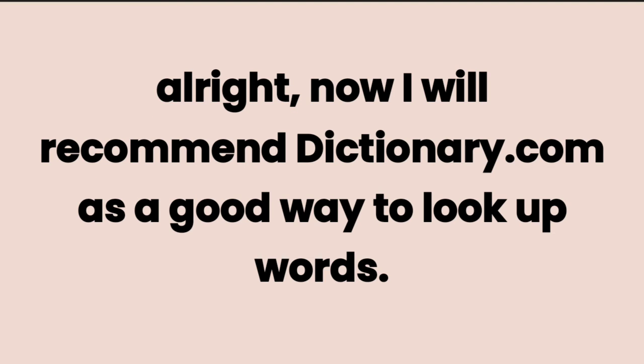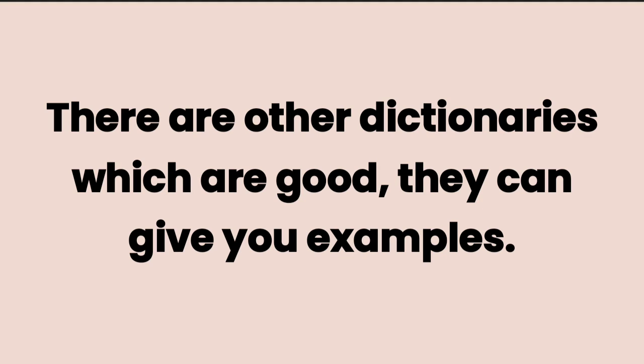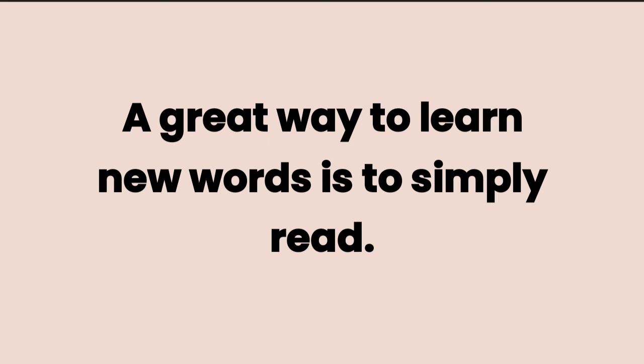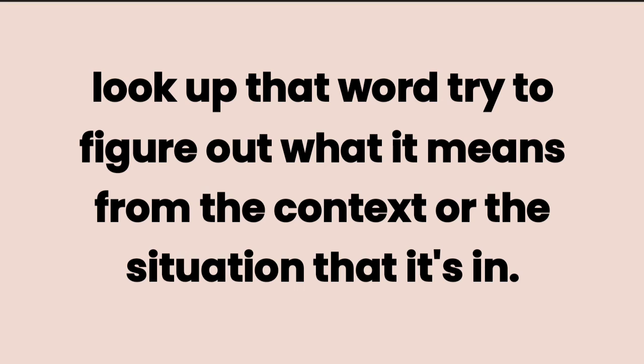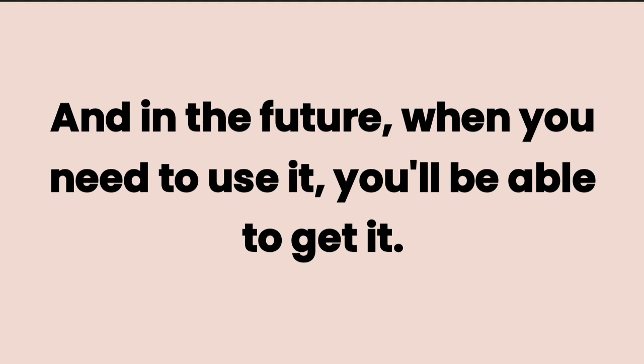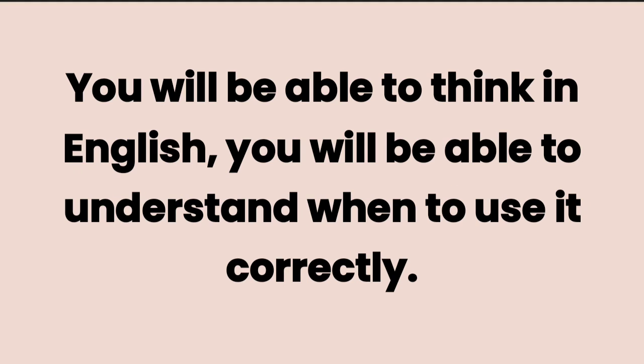All right. Now, I would recommend dictionary.com as a good way to look up words. There are other dictionaries which are good. They can give you examples. A great way to learn new words is to simply read. Pick up an English book, and when you find new words, look up that word, and try to figure out what it means from the context or the situation that it's in. And in the future, when you need to use it, you'll be able to get it. You'll be able to think in English. You'll be able to understand when to use it correctly.